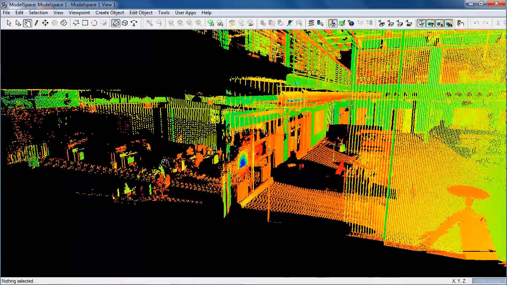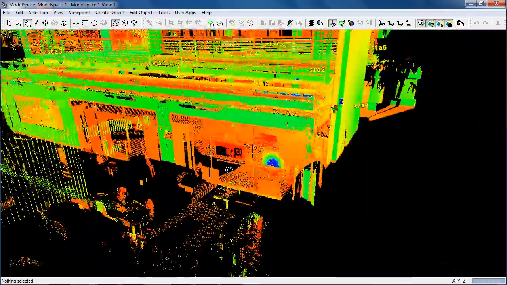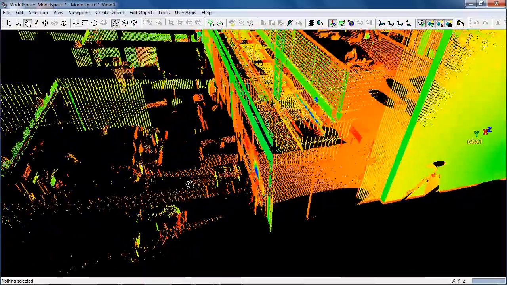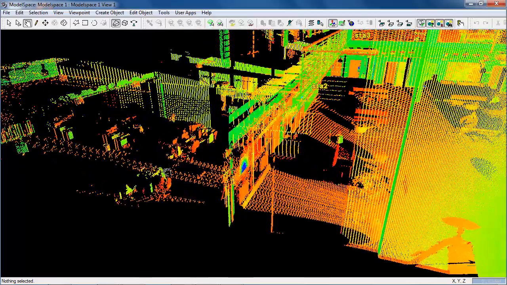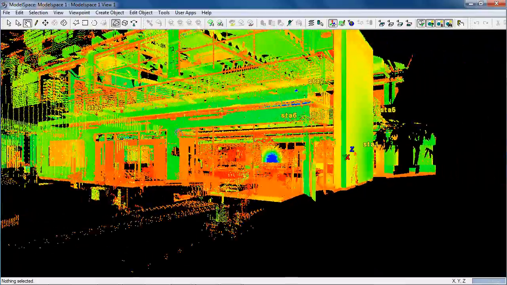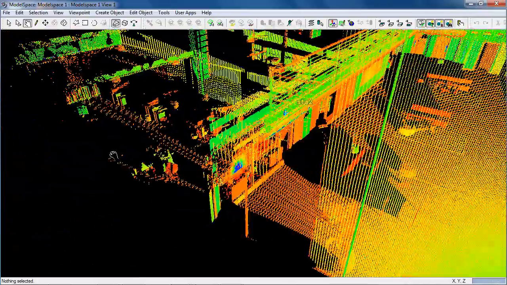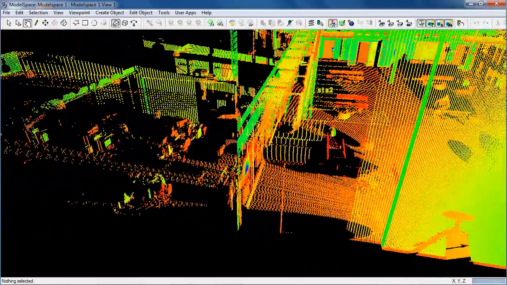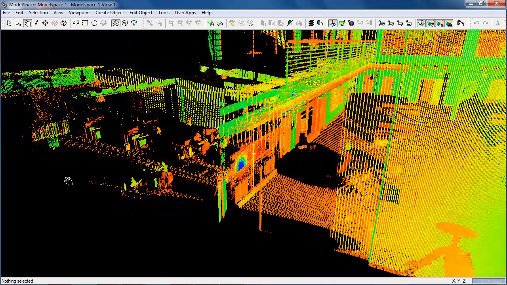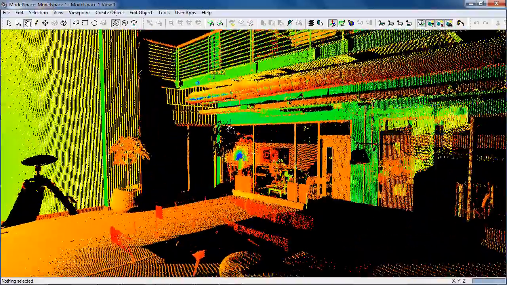The data is clearly not very good there, and we should never use data that's been scanned through glass because it's refracted by the glass, and that means that the data points are not accurate, so we can't actually use this data for registration or for anything that requires any form of accuracy at all. We would need to provide other scans inside this room to get that data accurately.